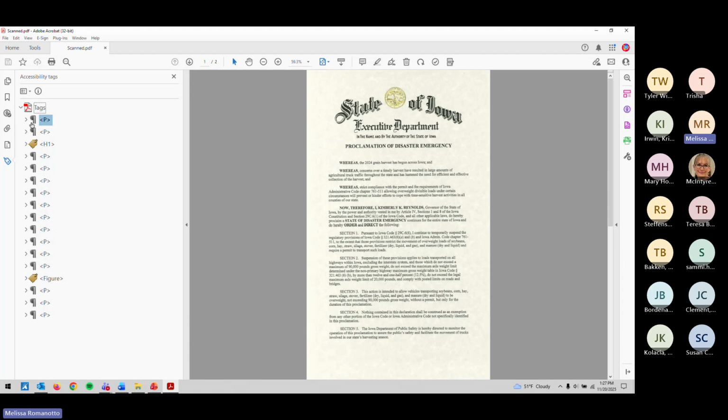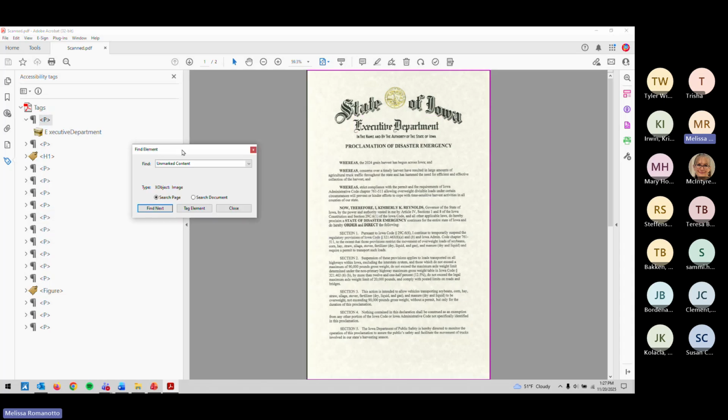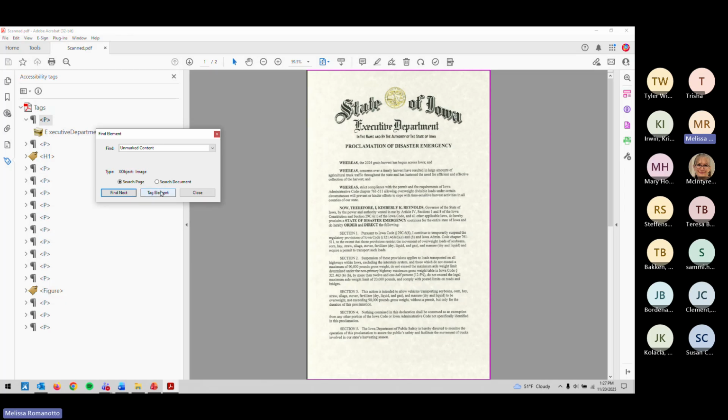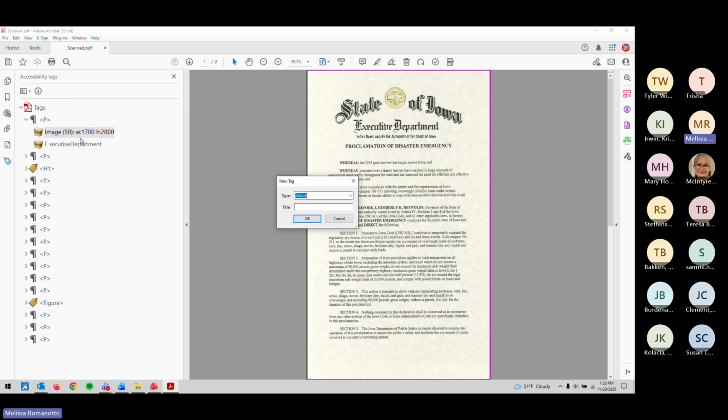I'm going to start just up here at the very top of my document, and I'm going to right click and choose Find Unmarked Content. And that is going to allow me to go through and find anything that's not tagged and tag it. So it might be a little difficult to see, but here in the physical view, there is a border around the entire page. So think about it as the background, like the text was sitting on top of this page. And I'm going to tag that image, and that's all that it found on the first page. So I've got an image here, and I need to put that in a figure tag. So I'm going to create a new tag and put my image in it.